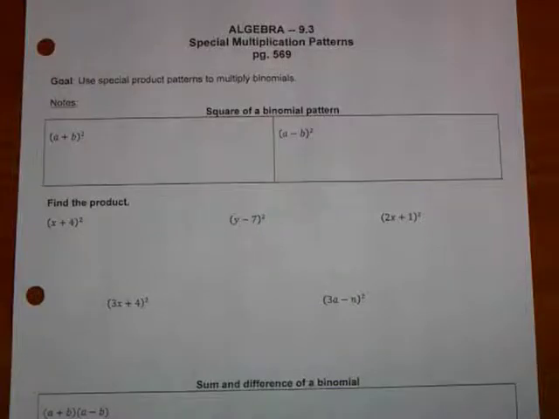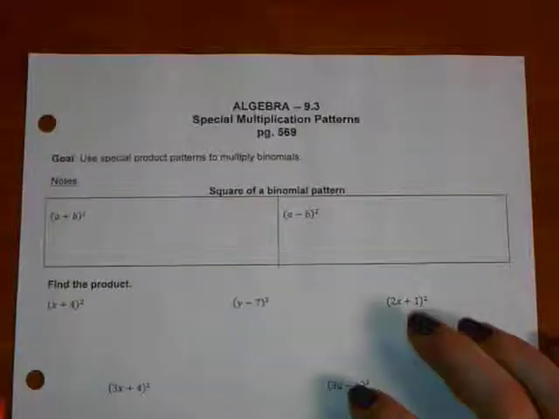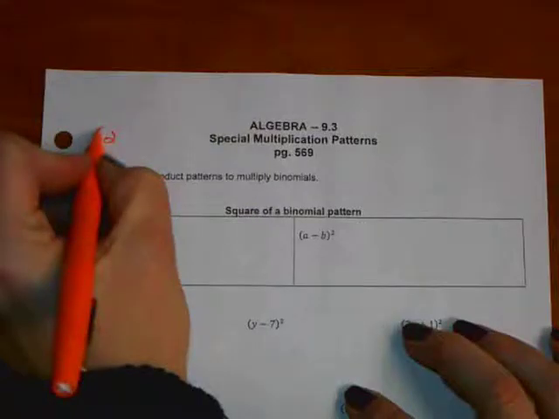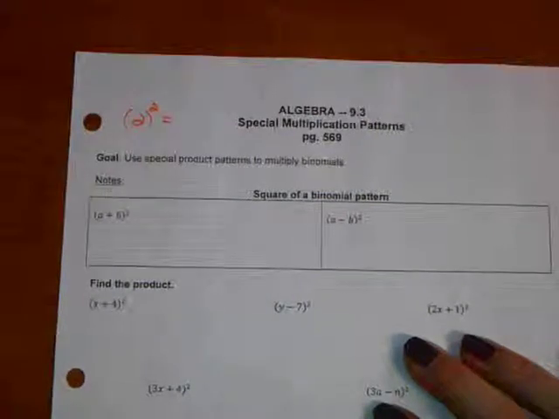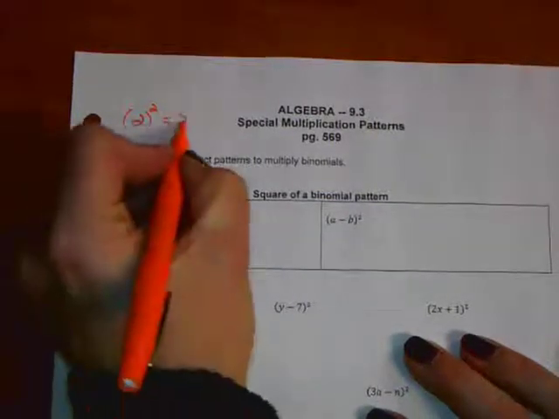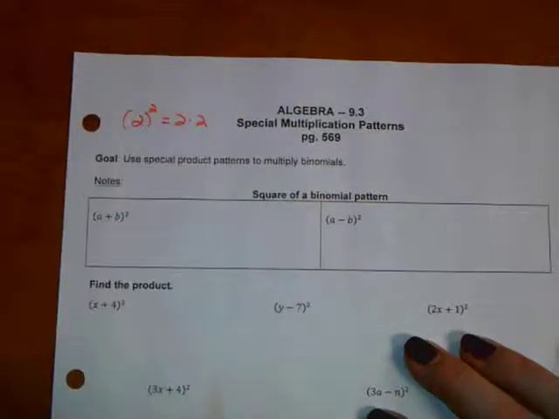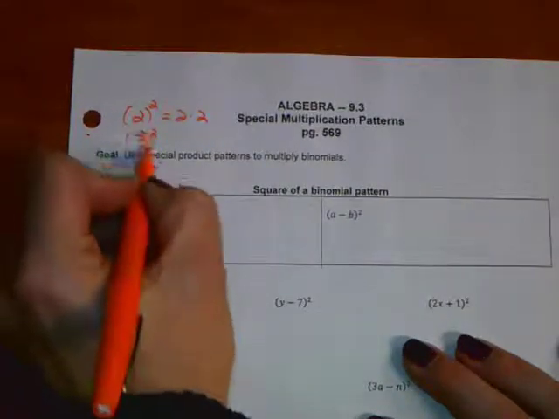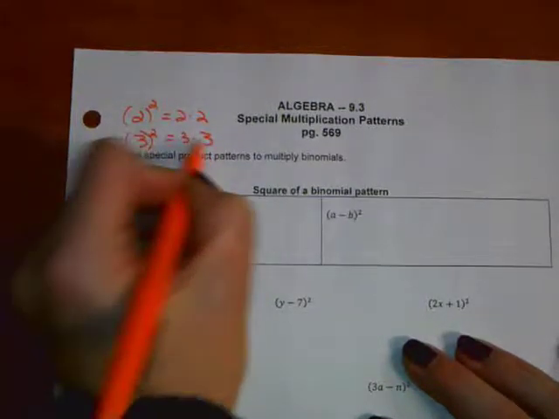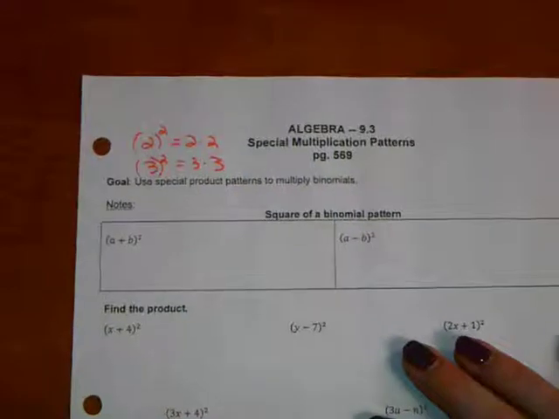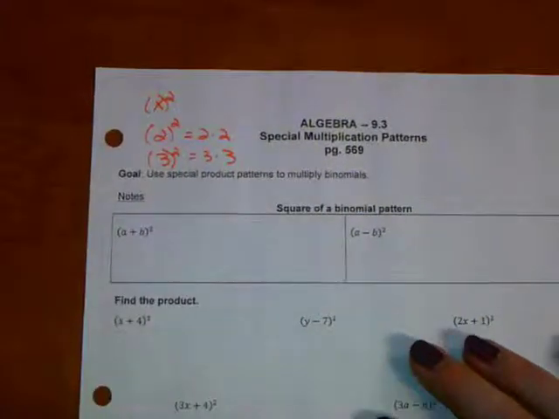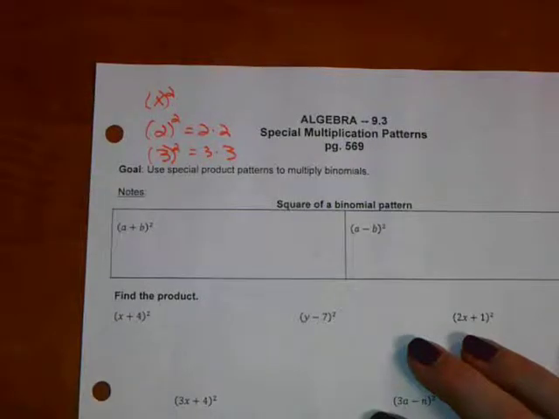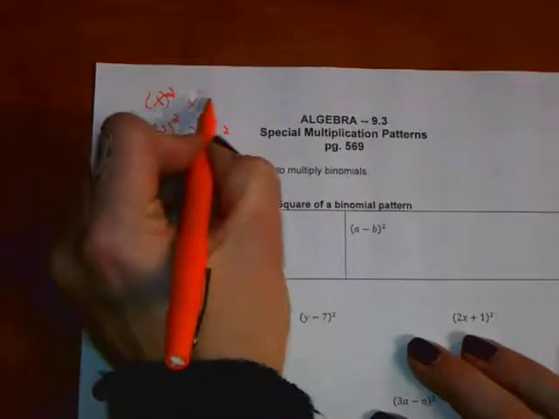Polynomials. But before we even start, I want to ask you, what does this mean? It equals 4, but what does it mean? What are you actually doing? 2 times 2, right? Same with this. 3 squared equals 3 times 3. There's a reason I'm showing you this. Well, then what does this mean? X times x.